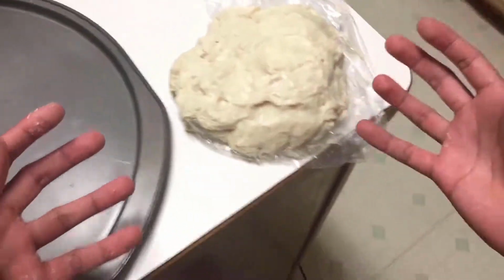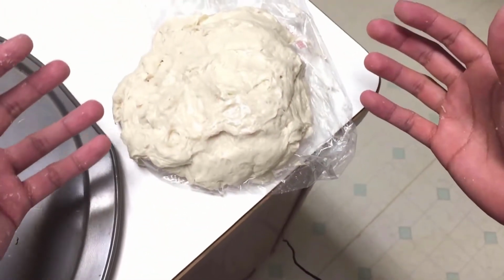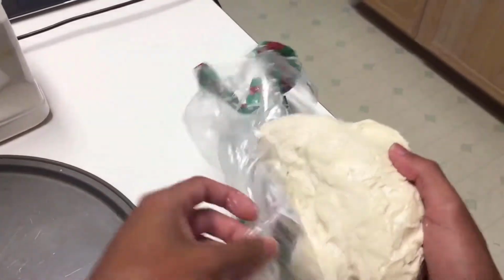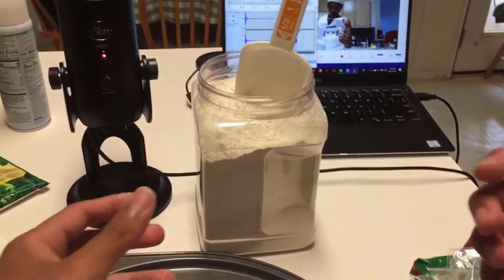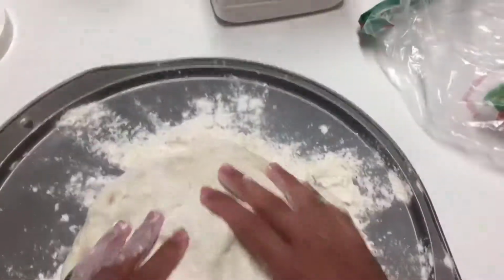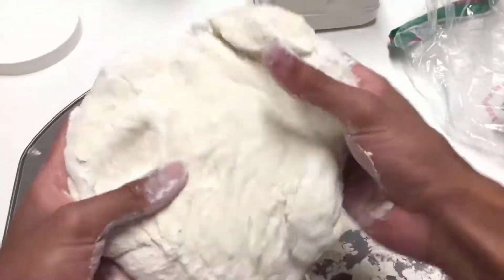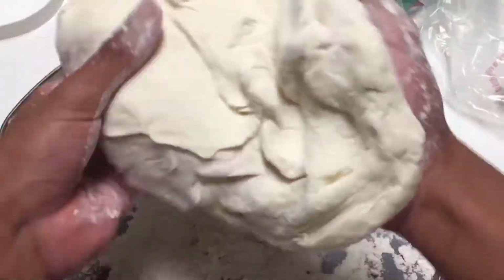All right. So you got your pizza dough right out of the bag and you're thinking, Brian, what the fuck? How am I supposed to spread this pile of goo on my pizza pan? You need some of this. First step is gonna be putting some flour, a healthy amount, across the pizza dough. That way you can stretch it and it won't get stuck to your hands.